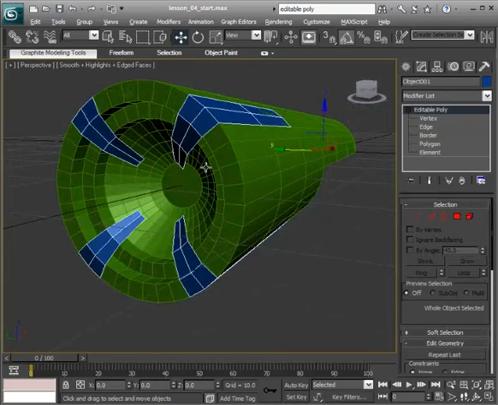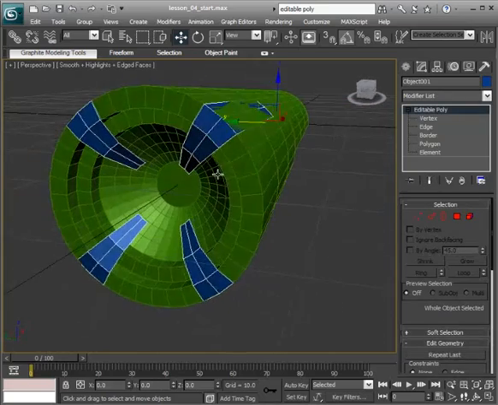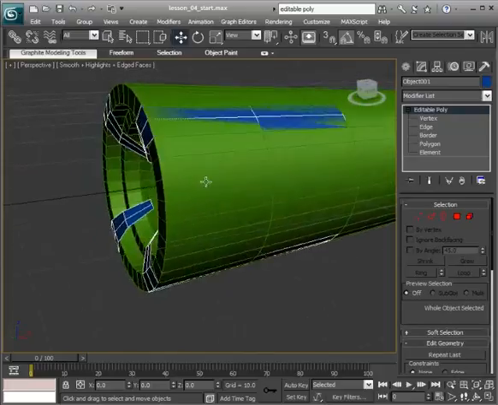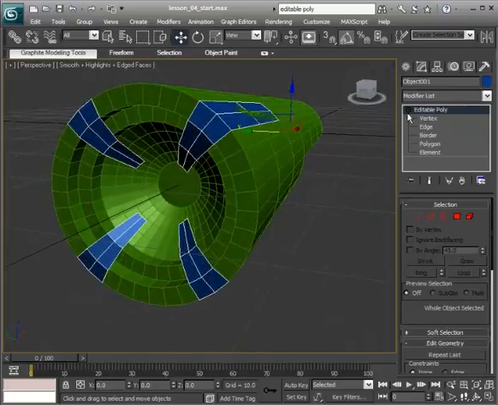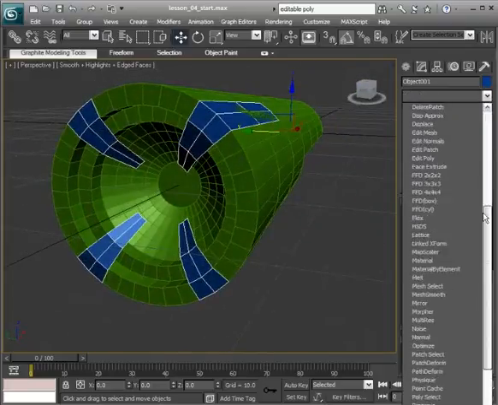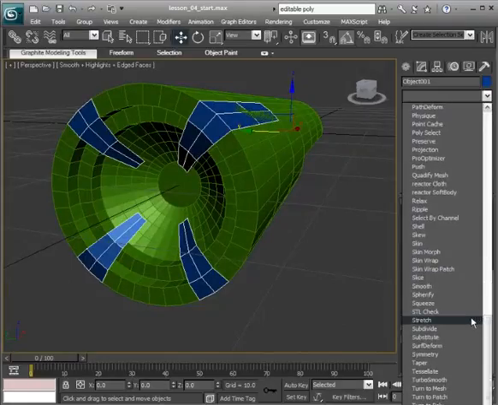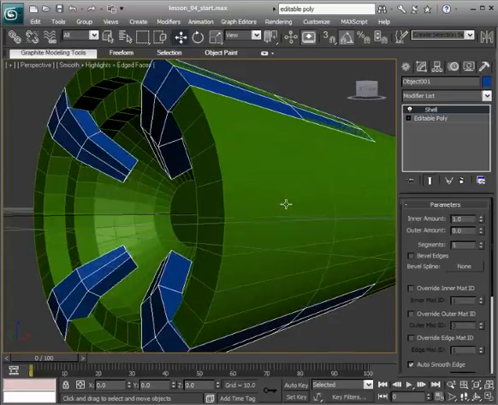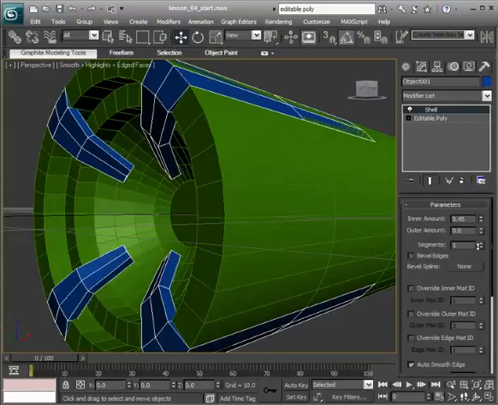So now that we have this geometry, the next thing we want to do is maybe add some thickness to it. One of the ways to do that is to just use a modifier, and that's going to be a Shell modifier. Let me go ahead and drop that on. Right now you can see that this is adding an inner amount, so the outer portion is remaining the same, but it's pushing that in, and you can see I can change the value here.